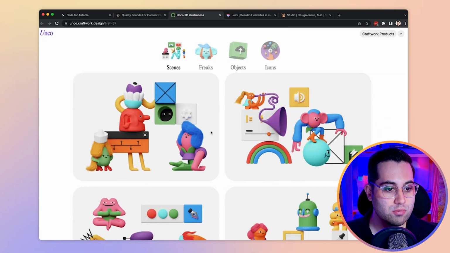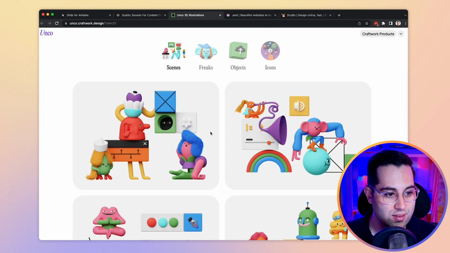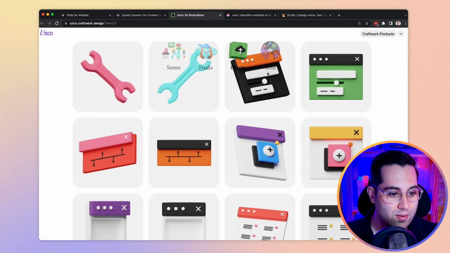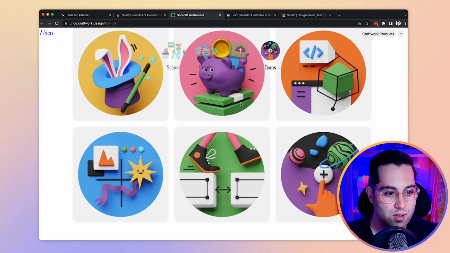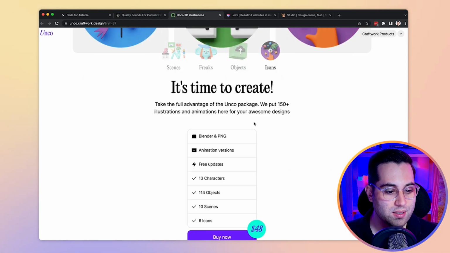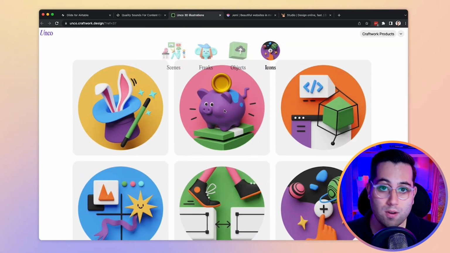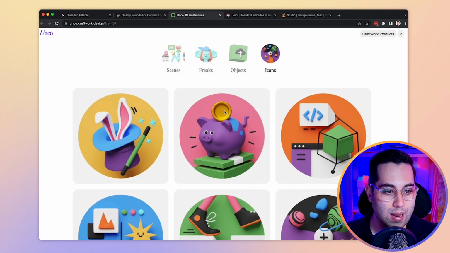So yeah, go to the website and check all the illustrations they have. They have some pre-made scenes, but of course you can create your own from scratch by combining the objects and the characters that they provide. They have icons as well, a bunch of options for you to use on any project that you are creating. If you don't have the design skills to create these icons from scratch, and you don't want to hire anyone to do it custom for you, that's a really nice way to go: buying the license and getting all the assets to use on any project you see fit.